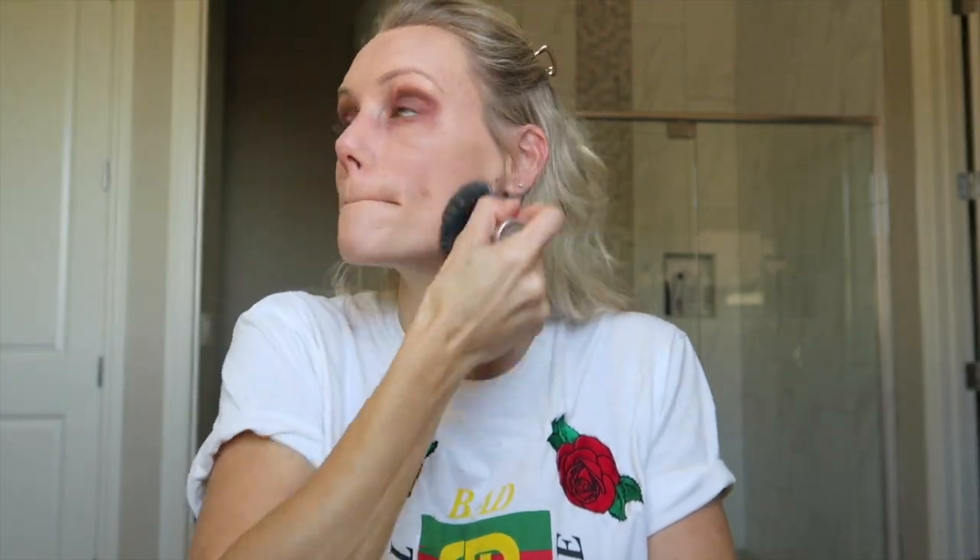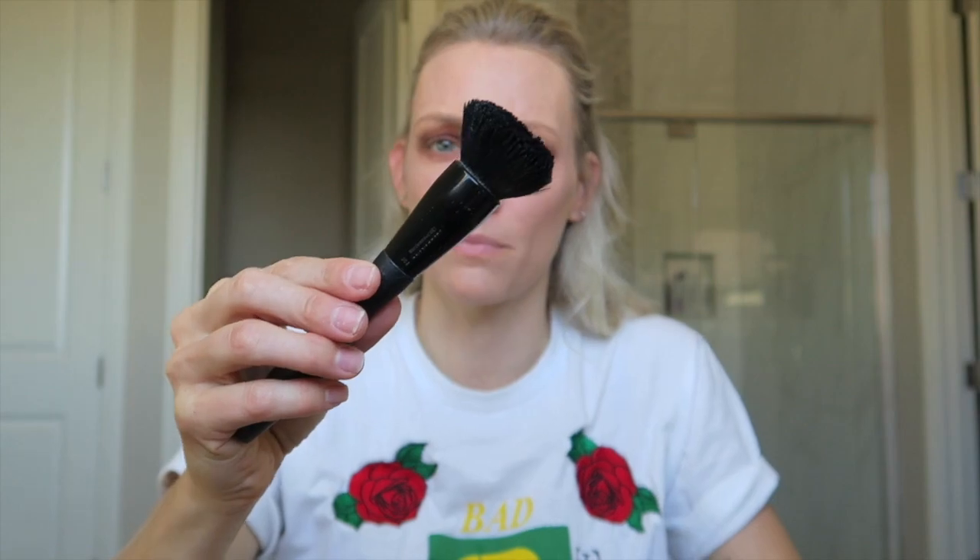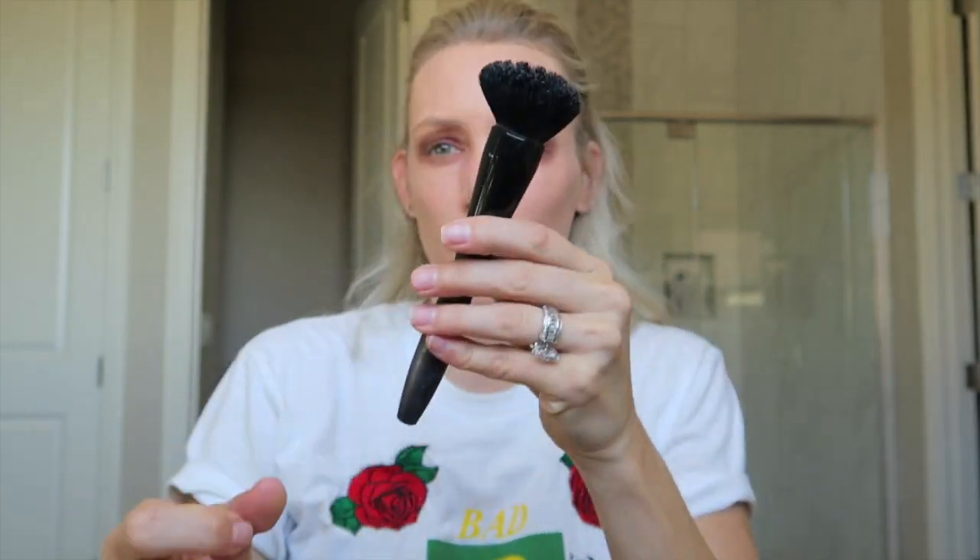I just really like these kabuki brushes — I keep wanting to say kombucha. I like kabuki brushes just because I don't have patience and I like to get ready really fast. I have a million different brushes for foundation. I have the It Cosmetics Velvet Luxe brush — I used to use this a lot but now I've been using it at night to put on lotion. For some reason I just tend to use this longer one.